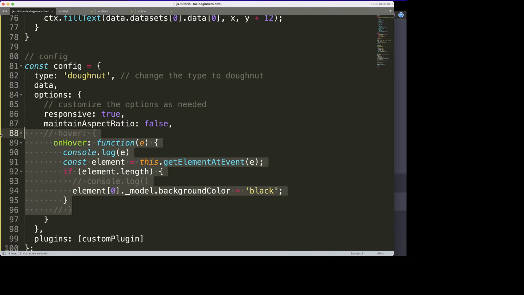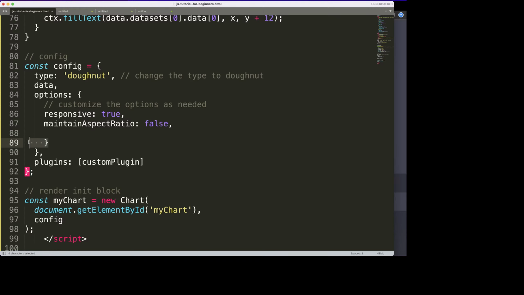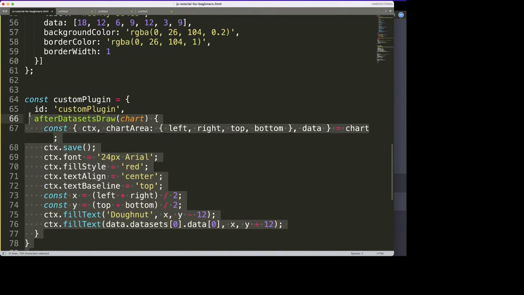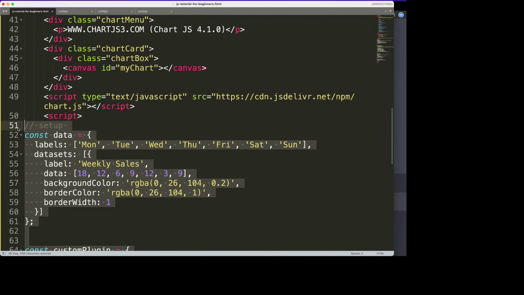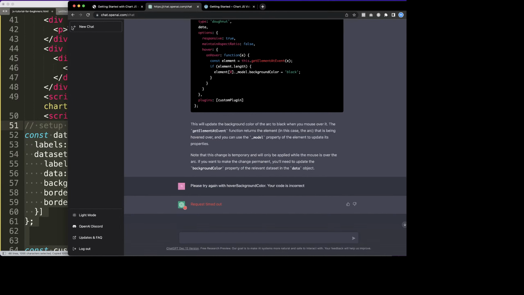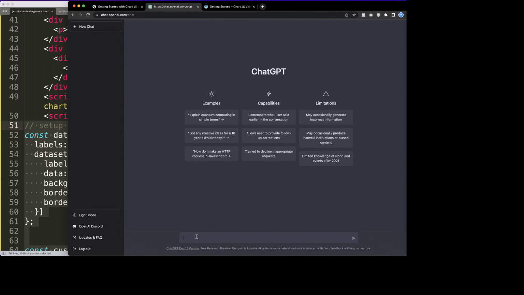So what we're going to do is I'm going to delete all of this, and then let's copy this again and give it. Please try again with hover background, new chat. All right, let's do that. Please try. I'm not sure if you understand. Please use. Let's give it a hint.